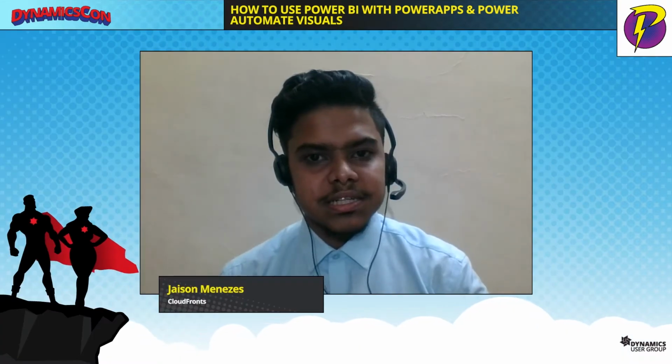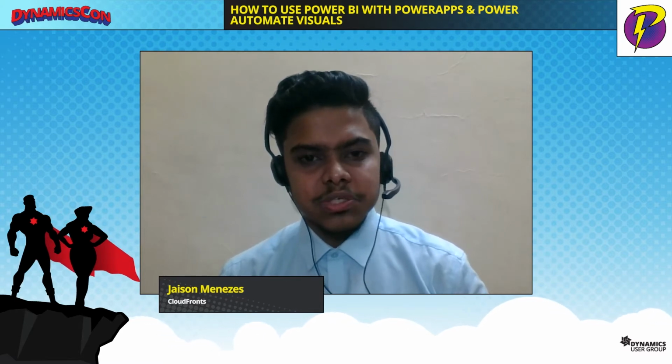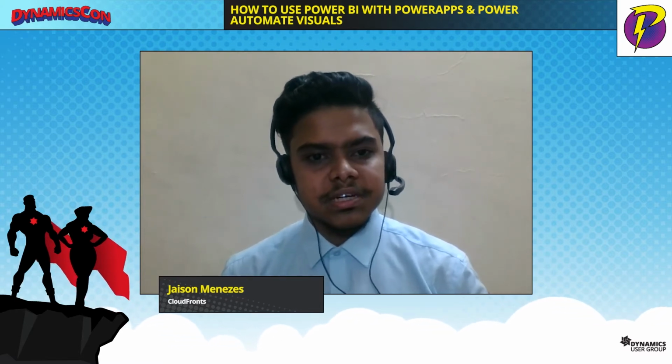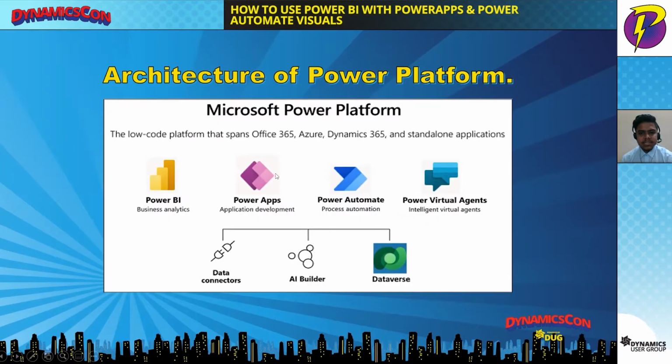So let's get started and see the architecture of how these apps are so seamlessly integrated with each other. As you can see, these are the main applications of the Microsoft Power Platform, which consists of Power BI, Power Apps, Power Automate and Power Virtual Agents. These applications are closely knit because of their connectivity with Dataverse. Dataverse, as you may already know, was also known as CDS before, after which Microsoft has updated its name. It consists of a database-like structure which provides underlying access to all these applications of the Microsoft Power Platform ecosystem. Dataverse uses its resources from Azure.